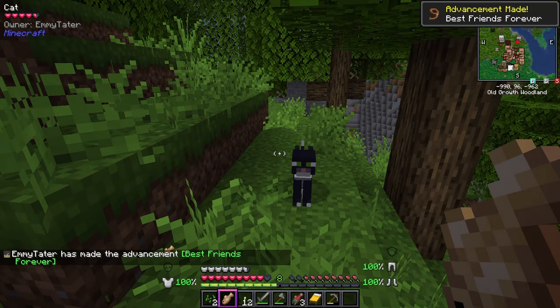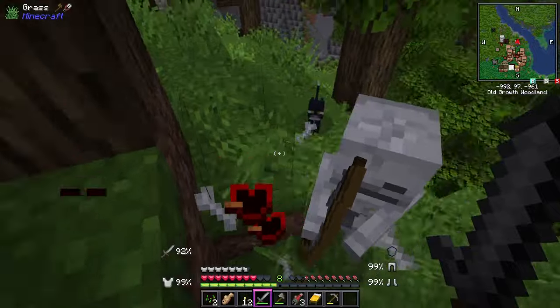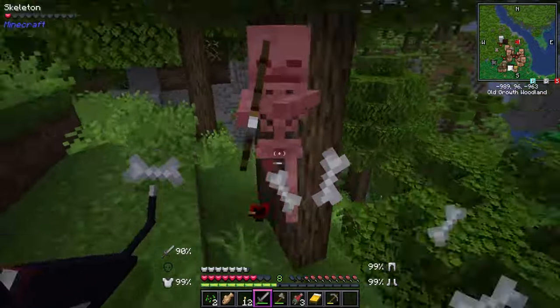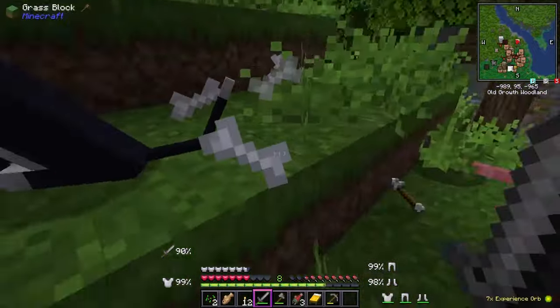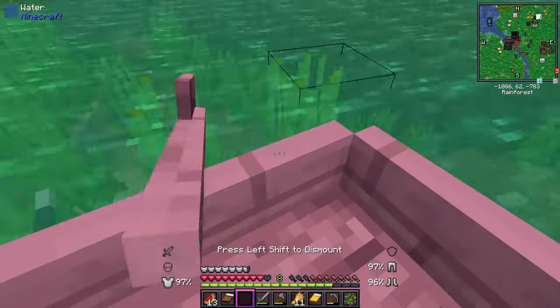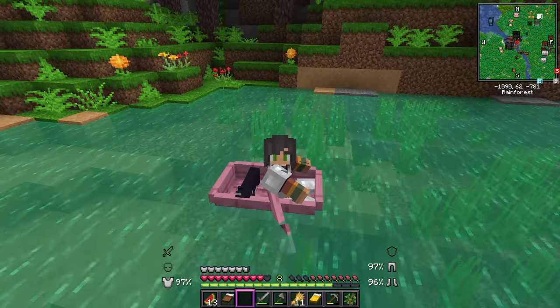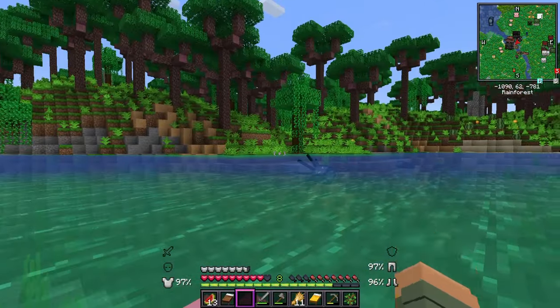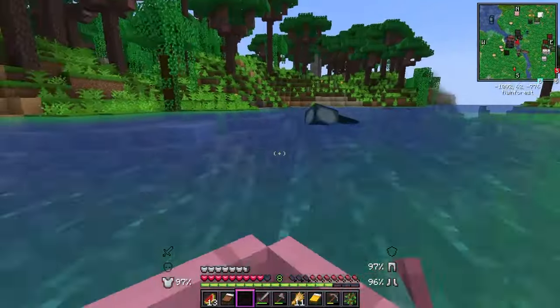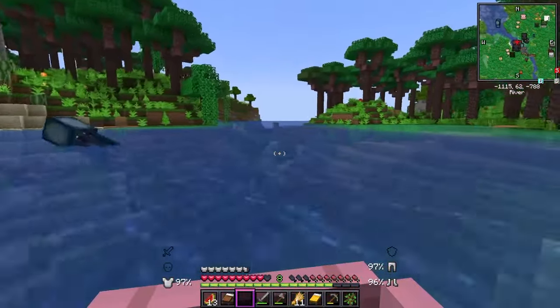Yes! Yes! Yes! No! Get away from my cat. I'll save you, my kitty. Okay, I think it's time we head back towards home. And it will actually be nice to have some companionship on the way home. Hopefully the cat has a better sense of direction than I do, because I don't always know where I'm going.